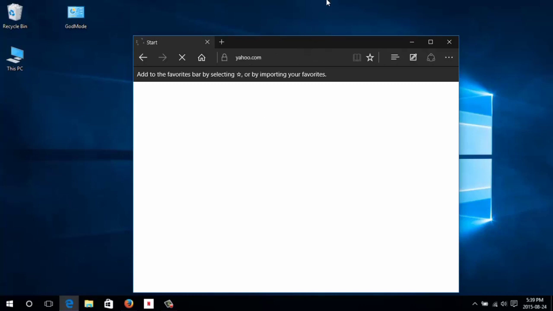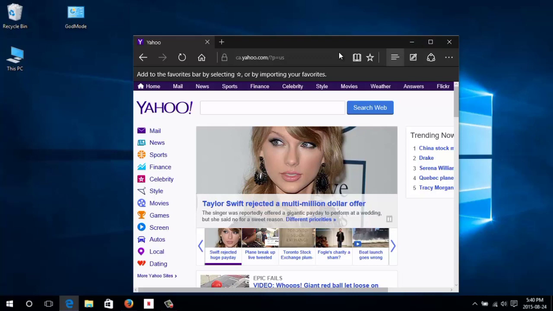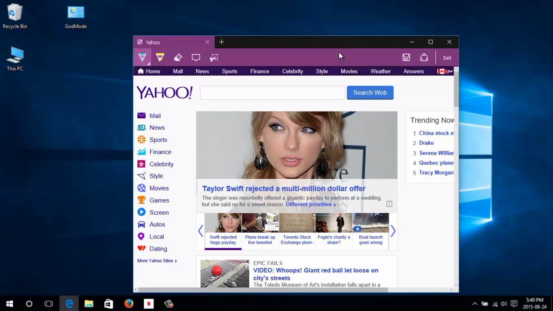Now let's wait for this to load up. Seems to be here. Okay, now you see this right here. Click on that, and you can make a web note. Okay, so now you see some tools have appeared up here. When you put your mouse over them, it shows you what they are. So we have our pen, our highlighter, our eraser, and add a typed note, and a clip. So let's go with highlighter here.